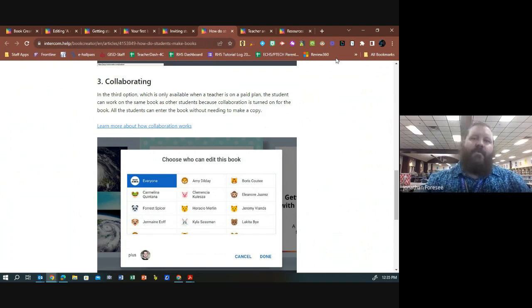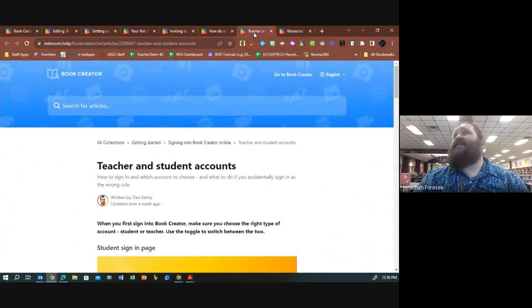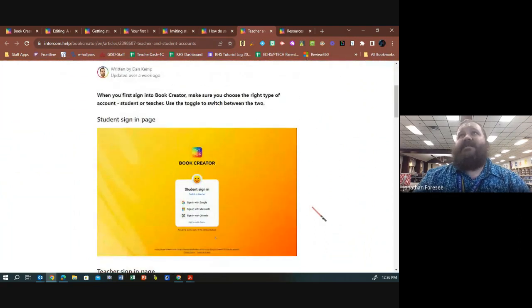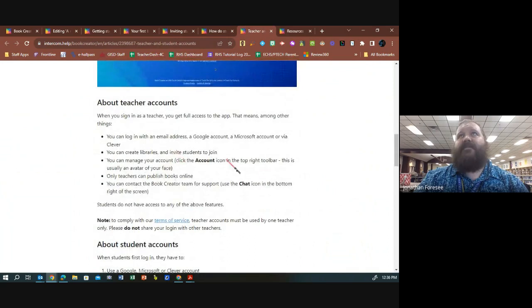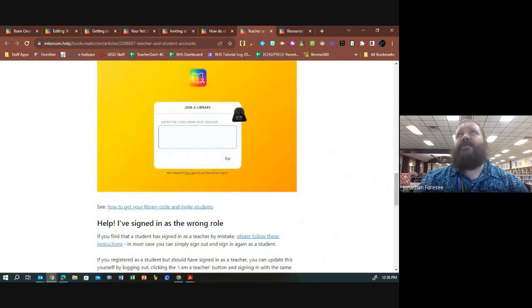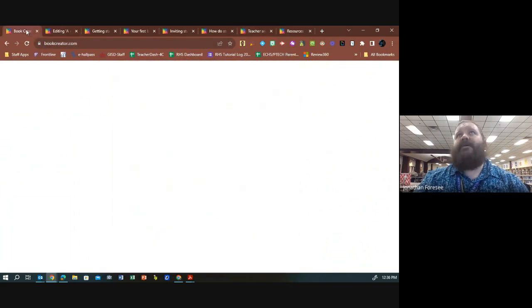It's something where you don't have to save and then open up, and then someone else opens it up and they're working on something completely different at different times. You can actually see what each person is doing, and you have the little tools that they have to help you work with all of it. So it's just fun. The best thing I could say is to play around with it. Okay, so you have the teacher sign-in page, you have different accounts. Just go through and play around with it.